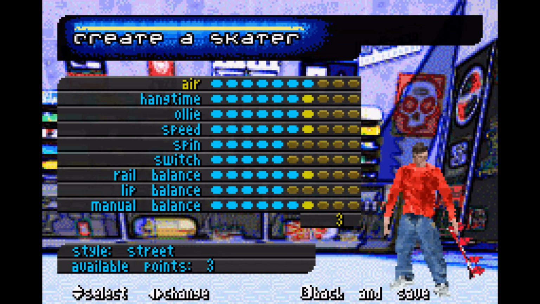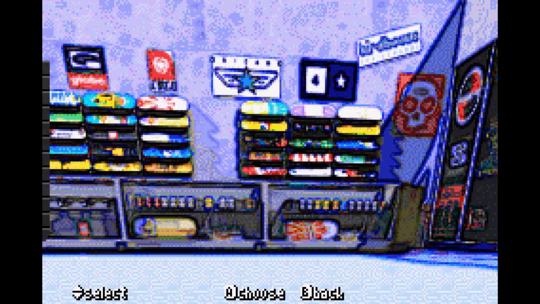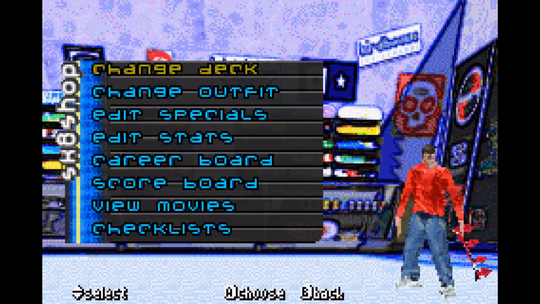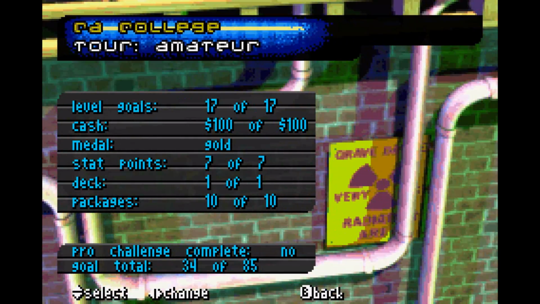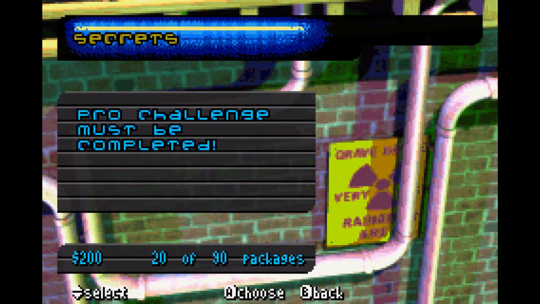And by the way, I can switch to skaters from here, which is nice, but I'm not going to do that. I'm also going to check out the decks, because we got 2 new decks. And they suck, so I'm going to choose board free still. And now check out the checklist. Oh, by the way, it's still defaulting to college. We might as well just check out the gaps, as well as secrets.